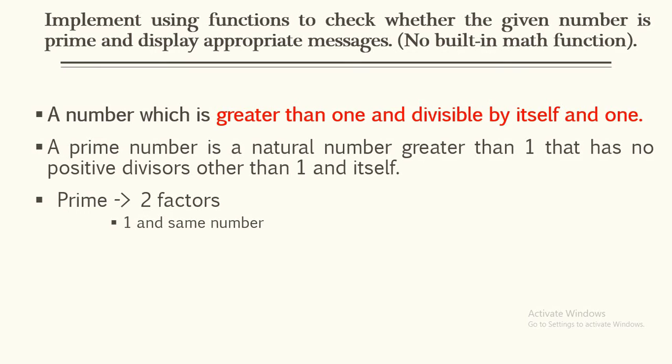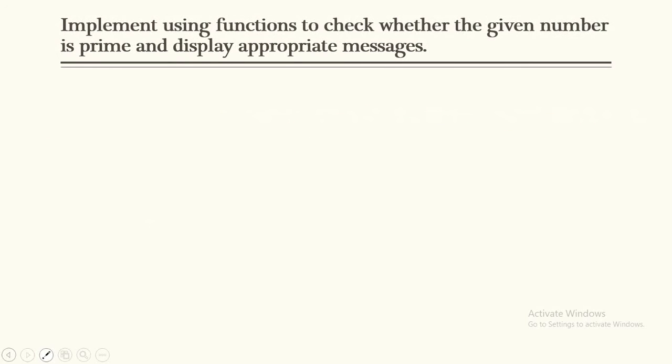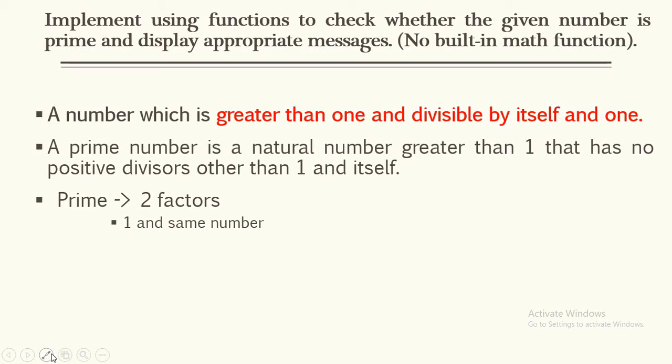Why are all these prime numbers? Let us take 7. The number 7 will not be divisible by any other numbers. Is it correct? 7 is not divisible by any other numbers apart from 1 and 7. Coming to 5, is it divisible by any other number? No, it is divisible only by 1 and that number itself.